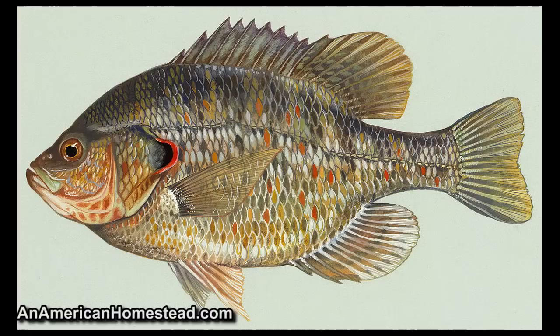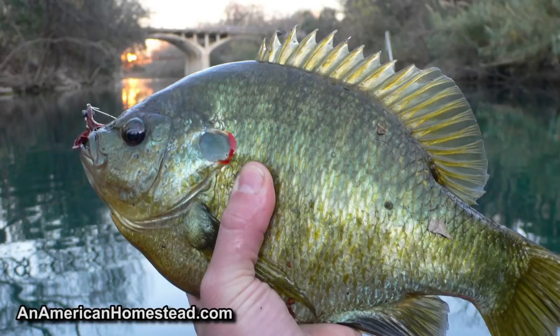The extension agent said the way you naturally fix that problem is to put in red-eared sunfish, also called shell crackers. Red-eared sunfish will eat those snails — that's why they call them shell crackers — and they'll break the life cycle of that parasite. So about two years ago, me and Tim went and purchased about 50 shell crackers and put them into the pond.